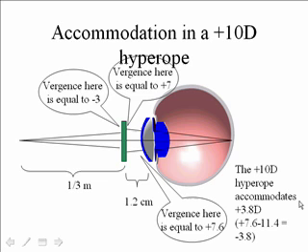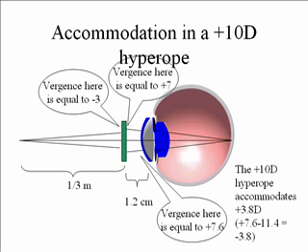So it's plus 7.6 minus 11.4, because his refractive error at the cornea plane is minus 11.4. That's why he would need a plus 11.4 contact lens. So plus 7.6 minus 11.4 is equal to minus 3.8. So this patient needs to accommodate plus 3.8 in order to see the object at the same distance.